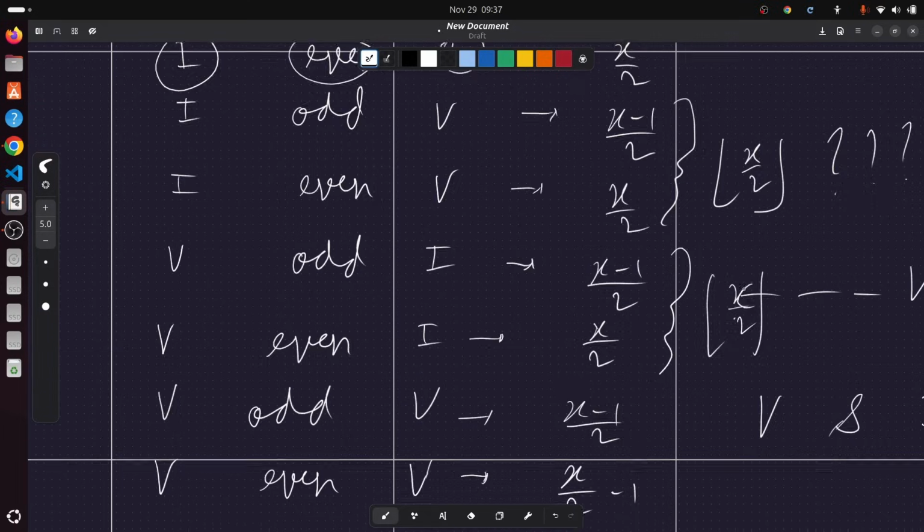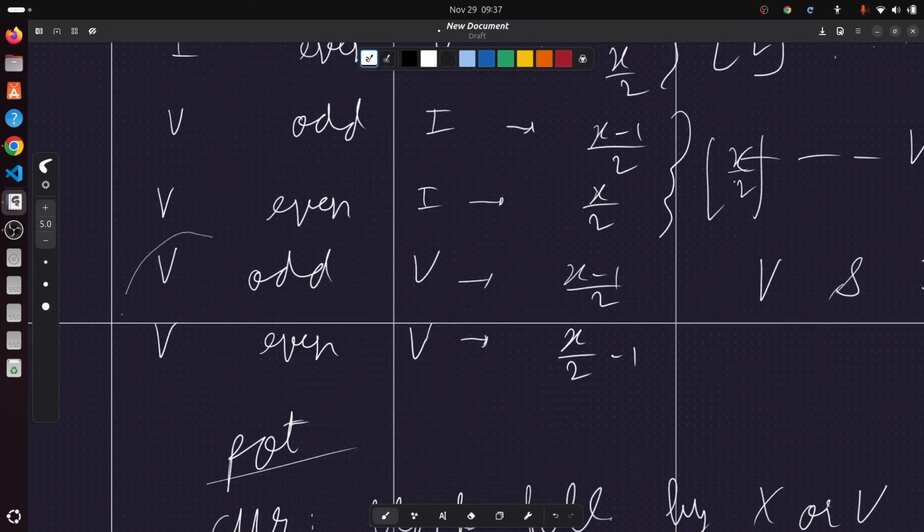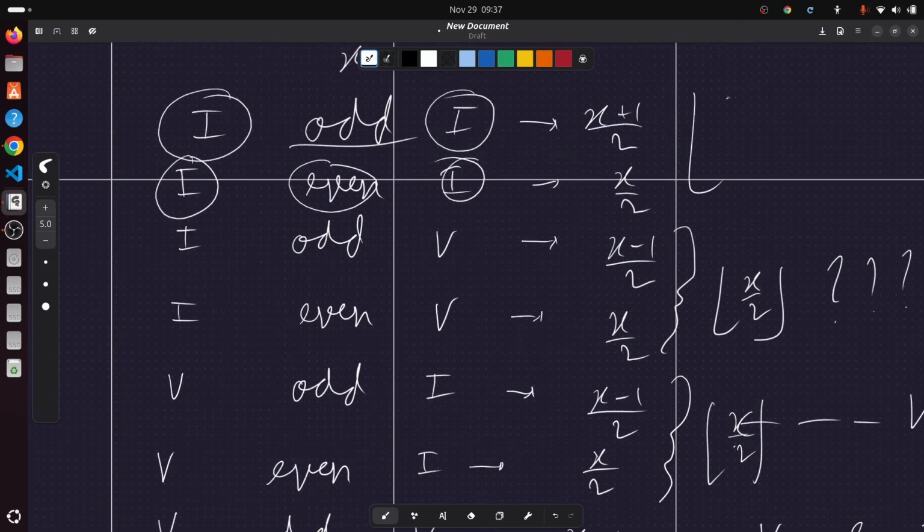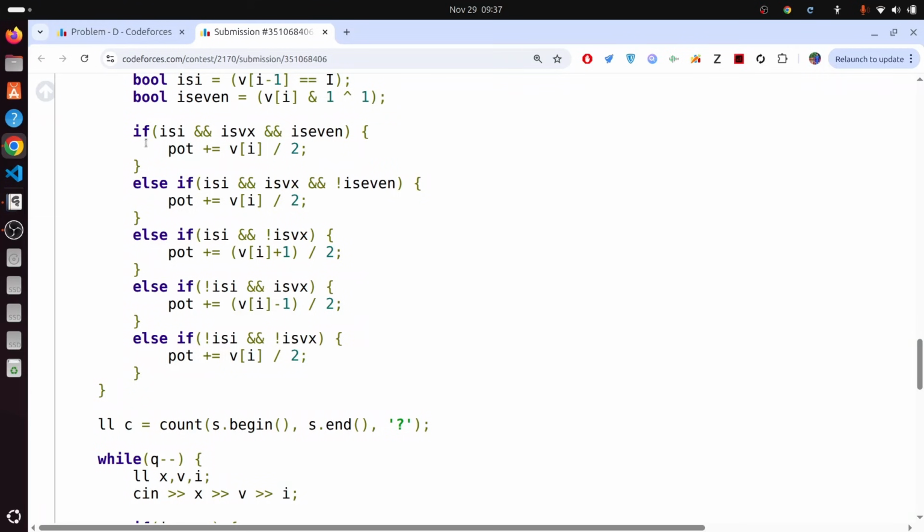And in this case I can actually write this as floor of x minus 1 by 2. Okay, and for the first case I can write this as floor of x plus 1 by 2. So actually we can combine these two cases into one only. That's what I did here.